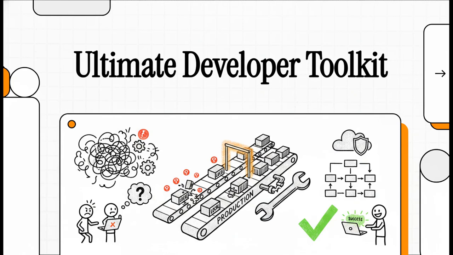Look, if you've ever sat there staring at your screen in pure frustration, wrestling with a messy, completely unpredictable local development environment where your code works perfectly on your machine but literally nowhere else, well, you are definitely not alone. It's kind of considered a rite of passage, but honestly, it doesn't have to be your permanent reality. So let's dive right in and fix that once and for all.